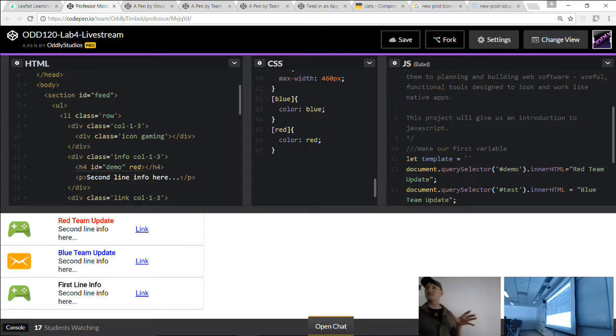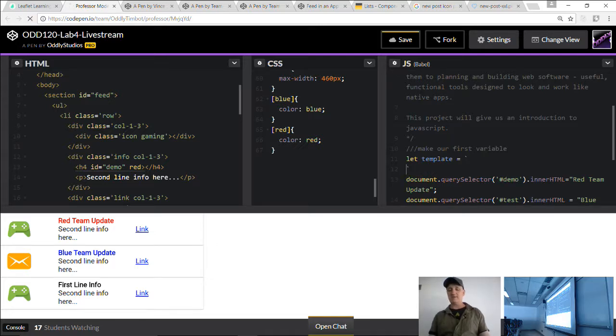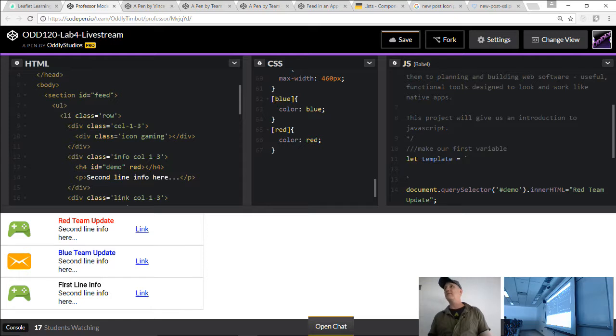Now what this allows us to do, and this is so awesome, is it lets us put HTML in there, right? It allows us to actually write HTML in our JavaScript. That is awesome. You can even give yourself spaces, and it's literally just like writing HTML in here.